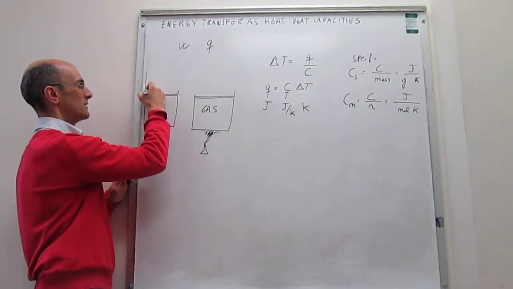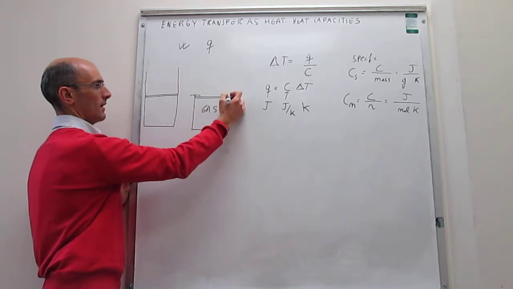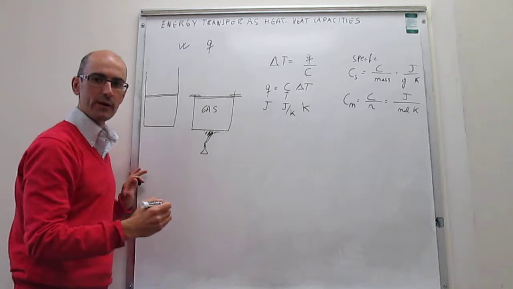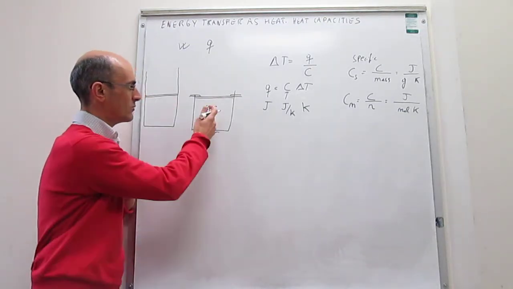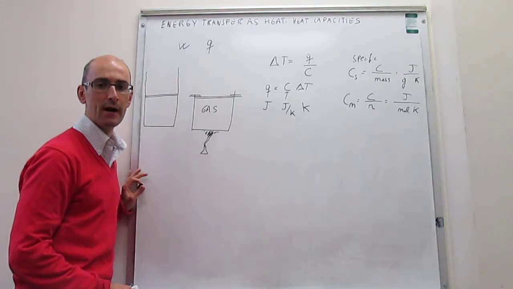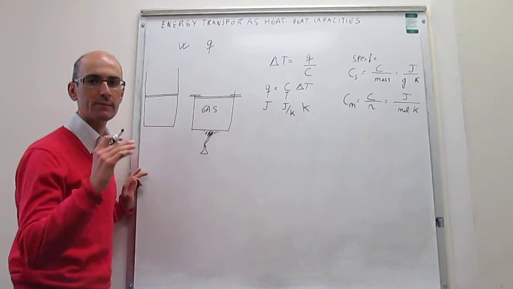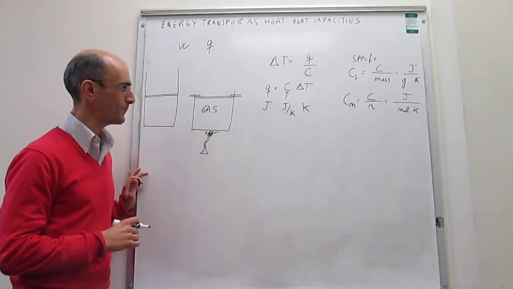Okay, so in the first case, which we have right here, we're going to block, or lock, this piston into place, right? So that piston will not be able to go up once the temperature starts to increase, and that is what we call a constant volume type of experiment, right? That piston cannot move, which means that the gas always has the same volume.